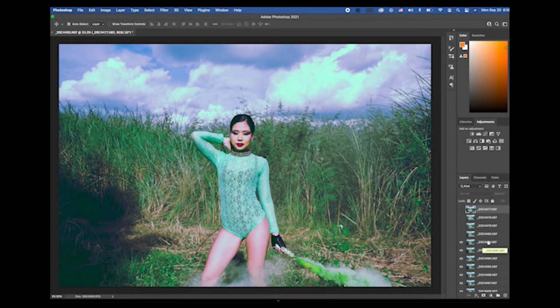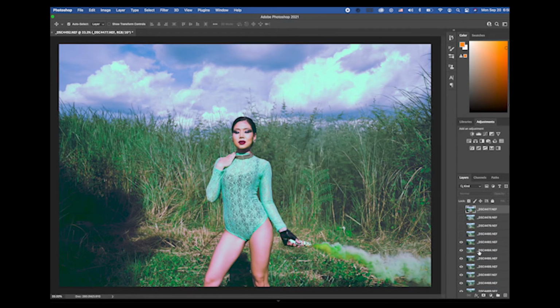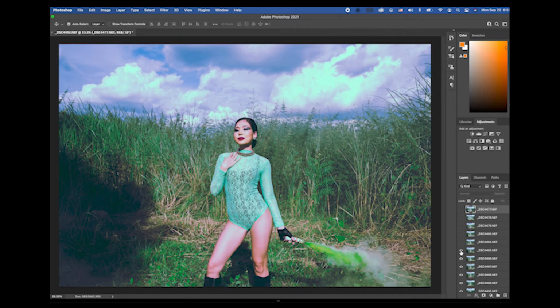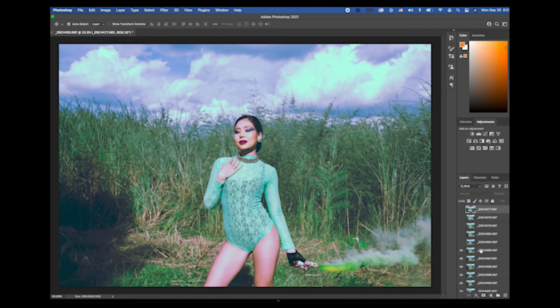This one, no, maybe we don't need to keep this one, so we put it in the bin. This one, not really, not necessarily. This one we have more smoke here, which is good, so we keep it. That one has no smoke in the spot that we need.